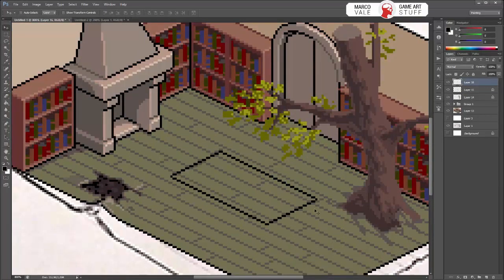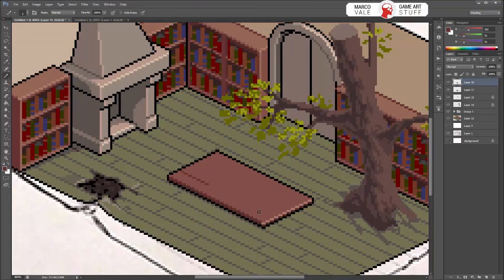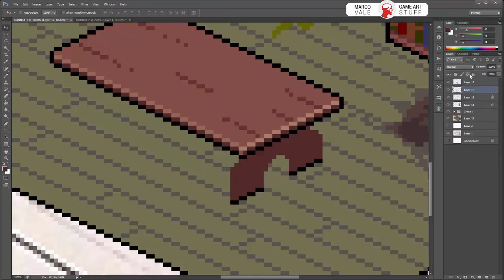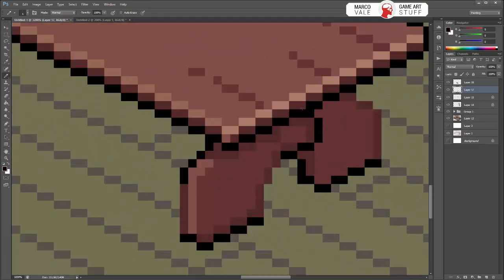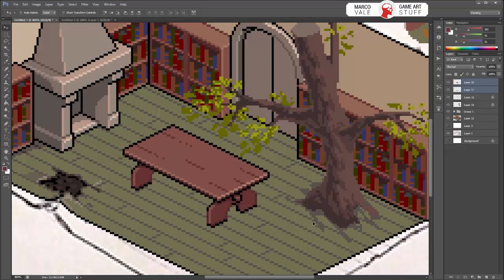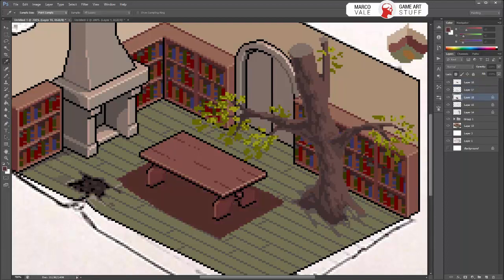Now I'm drawing the table, and you can see me trying to get the corners a little bit more rounded so that they don't make the table look too sharp and too brand new, because it's supposed to be an old or worn out table. I also get the shape here for the legs. There's a little appendix there for a lock piece. It doesn't really look that good to begin with, but then I darken the outlines to separate the table from the scene a bit more.